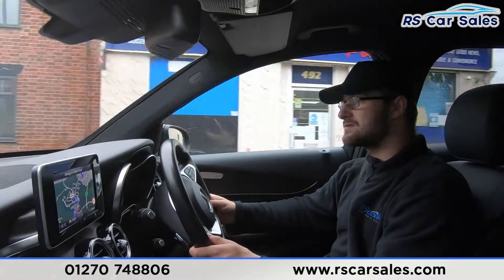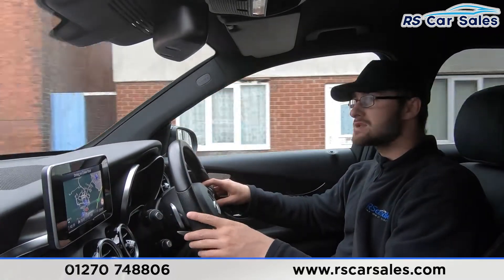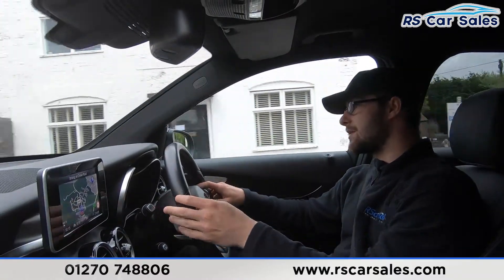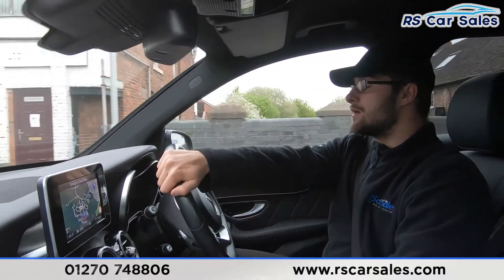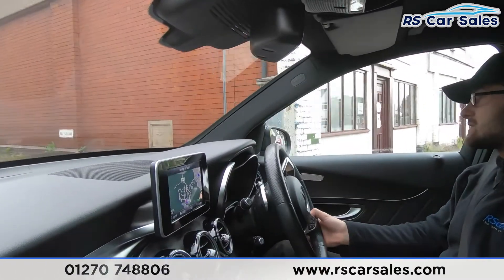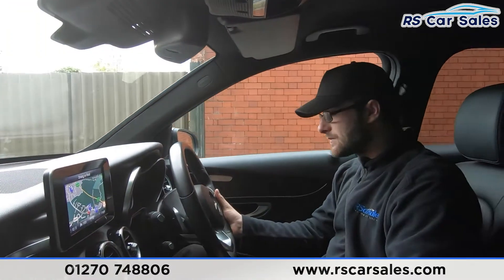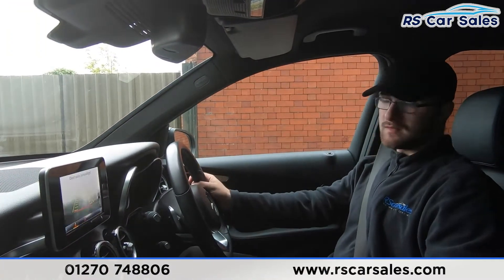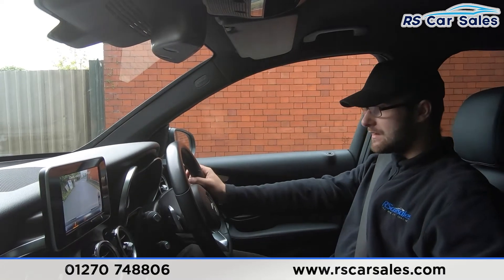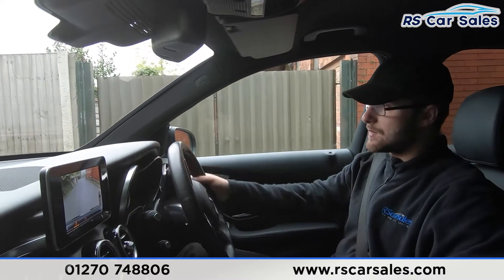Coming to an industrial estate, we take a right and perform an emergency stop, then go straight into reverse — just to confirm the brakes work as they should, along with the rear reversing camera and parking sensors. Pulling in, making sure there are no cars, then hard on the brakes — a small noise was just the tray plate moving forward. Straight back into drive with no issues whatsoever, and you can see the rear reversing camera working as well.